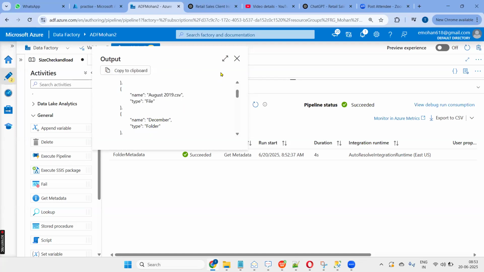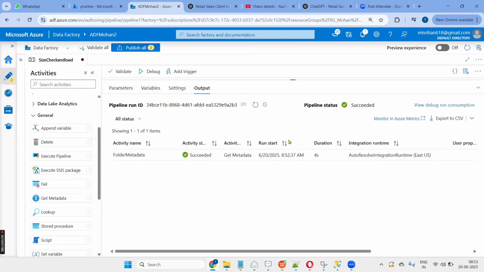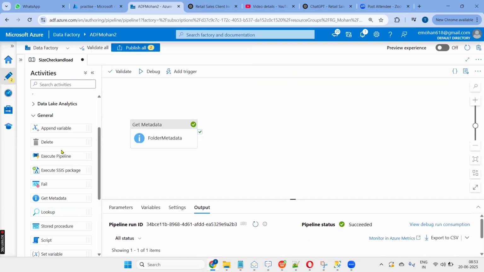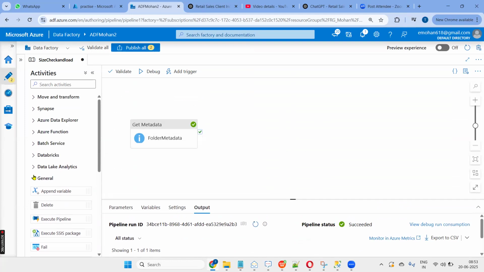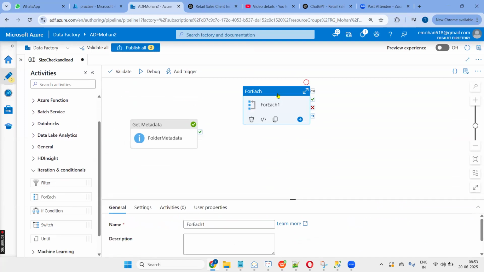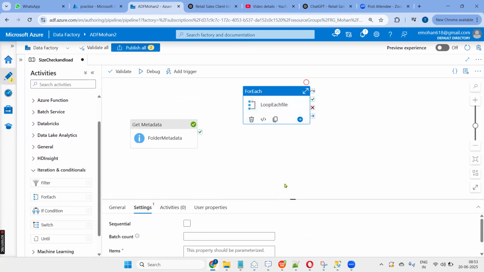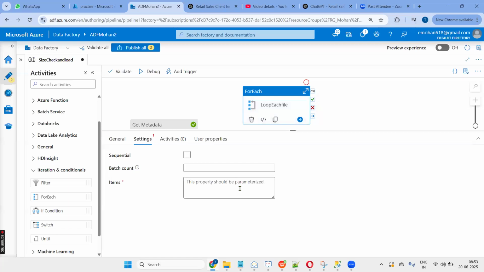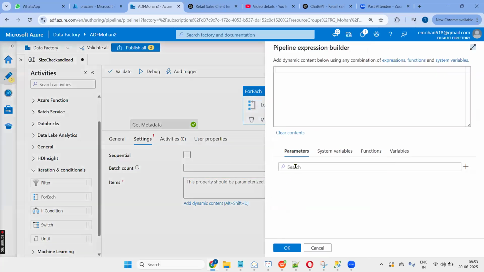Then I will get that file size. So in order to loop item by item in that array, I am using my iterator, for each. I am naming it as loop each file. So what is the input for my for each loop?